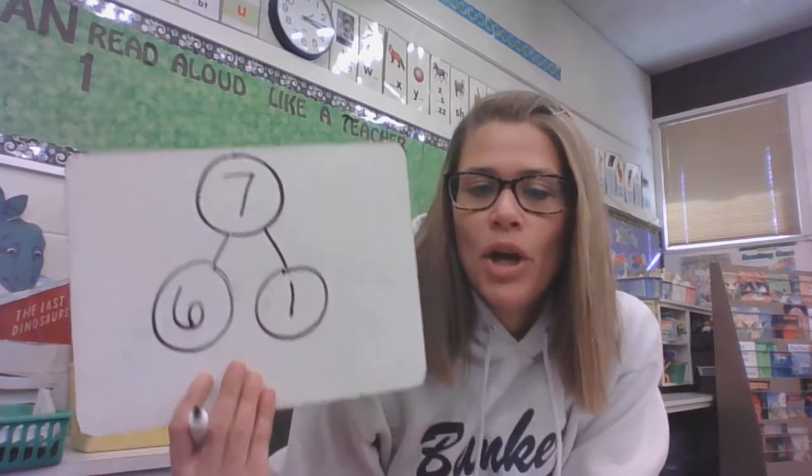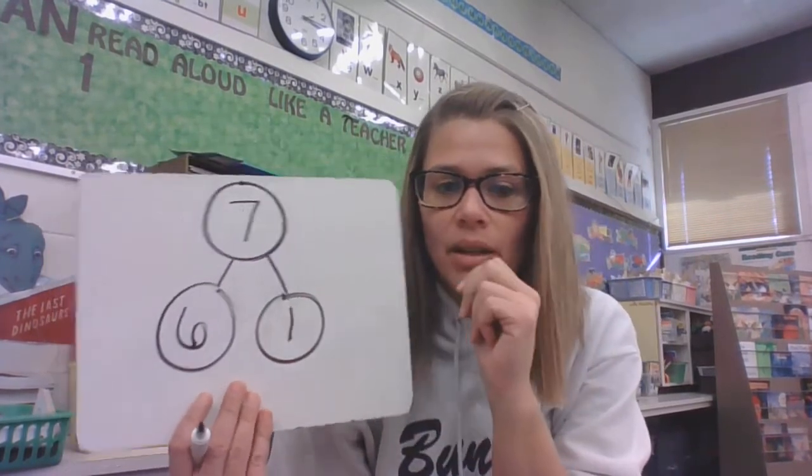Okay, I want you to clear your marker board for me. I am going to give you a number bond. You do not have to put a number bond on your board, okay? But I want you to figure out the 4 facts that belong with this family, okay? So I have this as my number bond. What are the 4 facts that belong with this family?